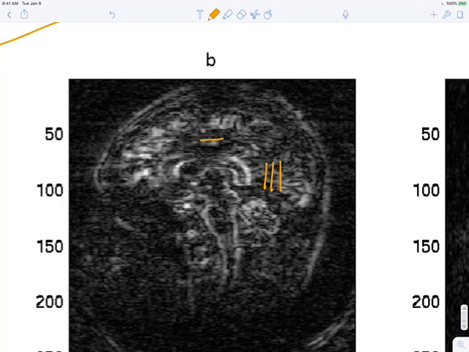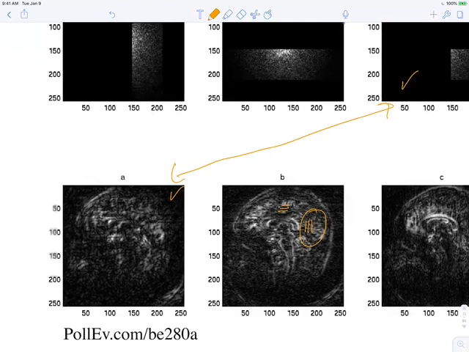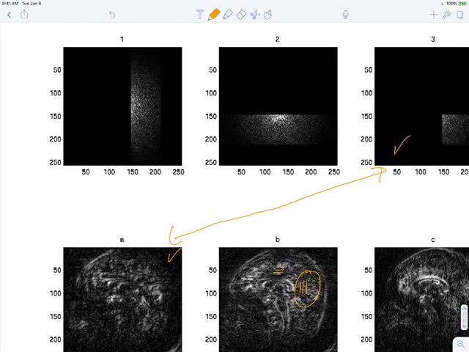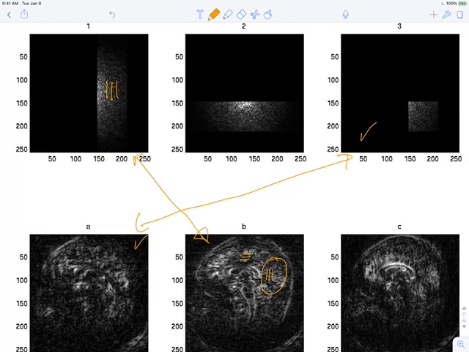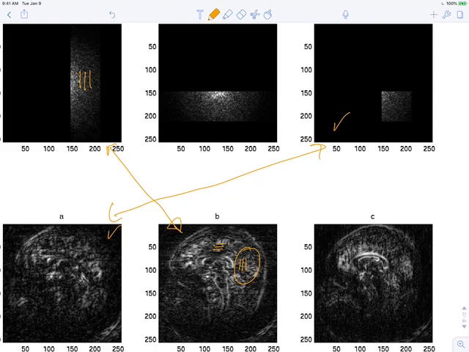And it's missing this sort of information, okay? So we want to see which of the Fourier transforms would preserve that sort of information. And it's going to be 1 because this has information along the kx axis, okay? So B will go with 1, all right? Does that make sense to everyone? Okay. So if you didn't get that answer, then think about it. And if you still have questions, please ask me because it's an important point to get.